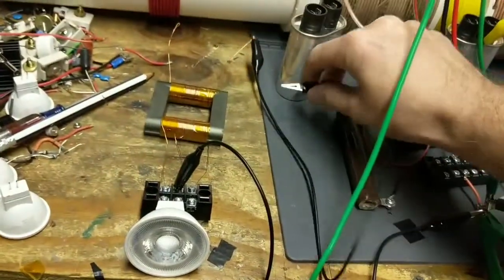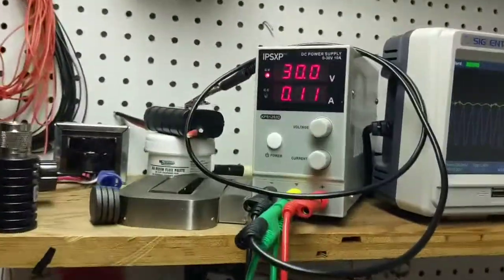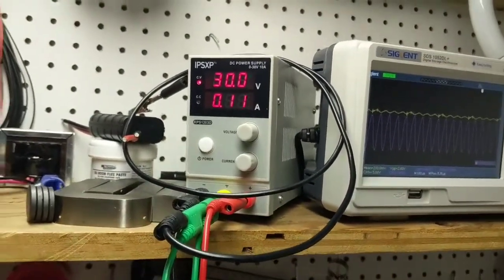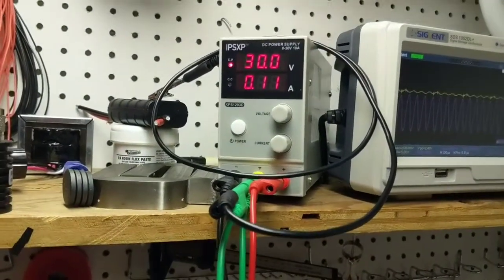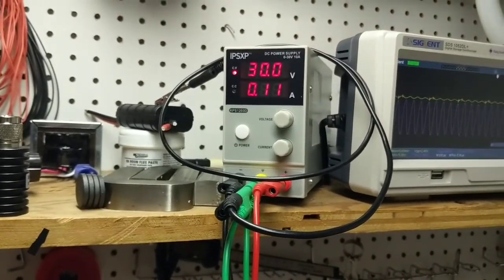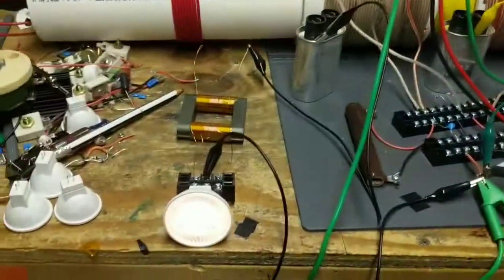This wire here is to my earth ground, but I'll connect it to the plate. It lights up, but you can see my supply is actually drawing a little bit less at this point in time. I don't know how many watts are here. I can estimate it's one or two. But you would expect that when I add a load on, I would increase my load from my supply, when in fact these lights are also pretty much unaffected when I do that.